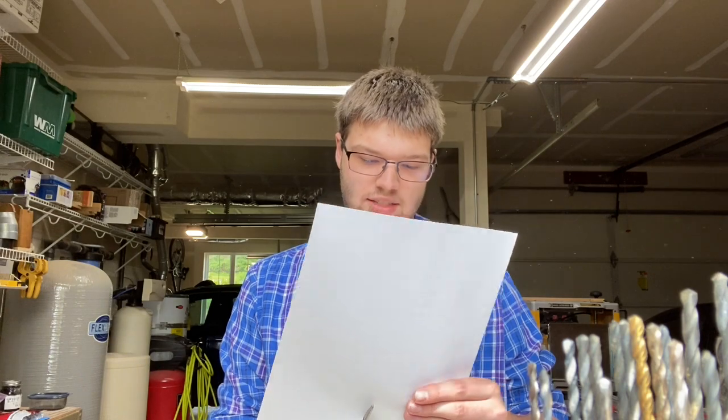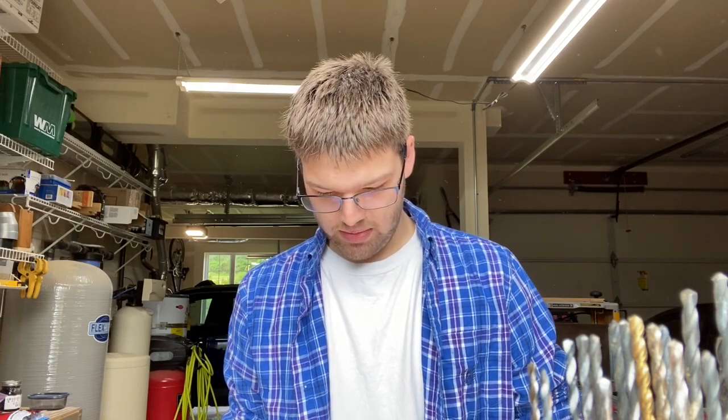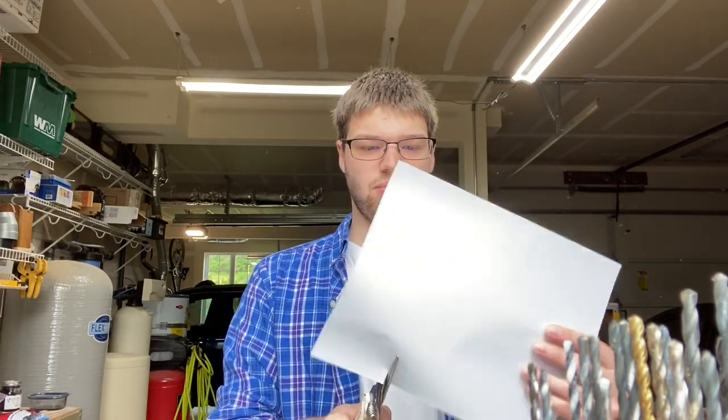But the idea here is basically to just make a linear differential. So any of you mechanic buffs know what a differential is. Just imagine that, but instead of it being in that weird case with three 90-degree gears, you've got two racks and a pinion in between them. And the way I'm going to use it is with the fact that as you move the racks back and forth, which I'll show, the goal is to basically make a simple mechanical adder, and then I can put log scales on it, and it's just an overcomplicated, less accurate slide rule.